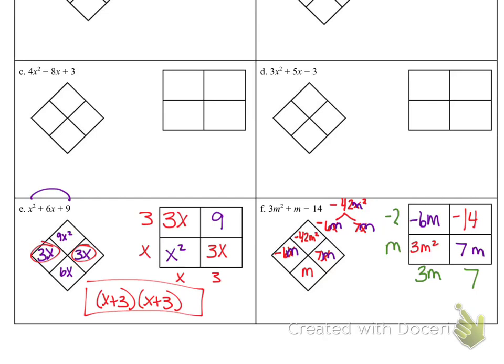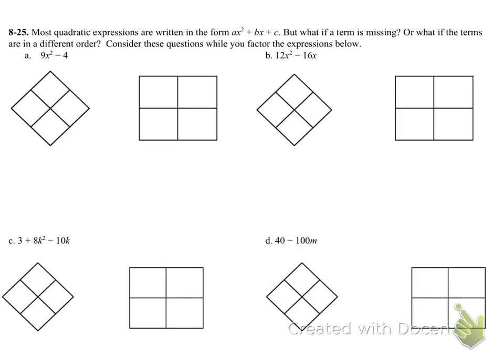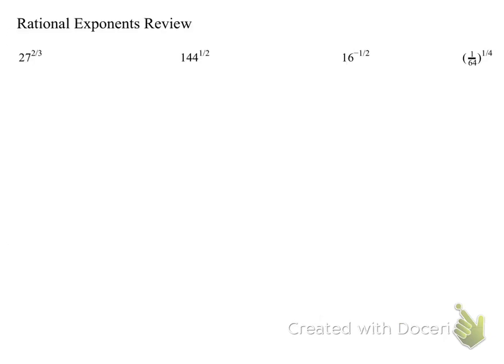Okay, did I get everything multiplied correctly here? Yep, I'm just doing a double check to make sure everything multiplies to the correct number on the inside. And I have my factored form as m minus 2 times 3m plus 7. That is the product or factored form of this expression that's written in the sum form. So this one right here would be my standard form, and this would be my factored form. Awesome. Okay, so I think we have one more. Nope, we have two more.